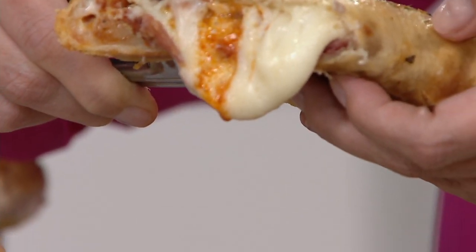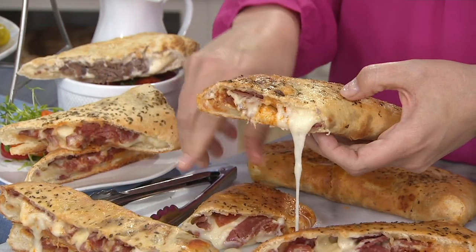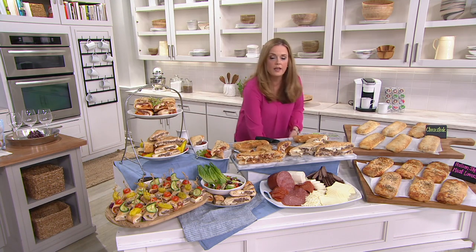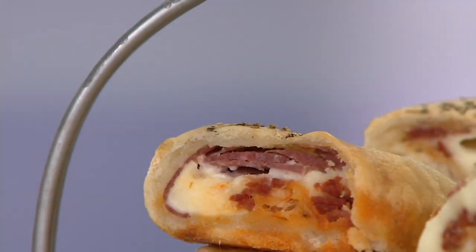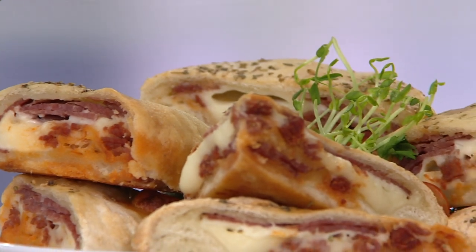It's super easy to prepare. These keep five days in your fridge or 10 months in your freezer. We recommend thawing them in the fridge overnight first. Preheat your oven to 400 degrees, take them out of the bag — you want to let that soft pretzel dough breathe — put them on a cookie sheet or parchment paper, and 15 minutes later you are fully baked and done. We've done all the work for you — all you're really doing is heating and eating.